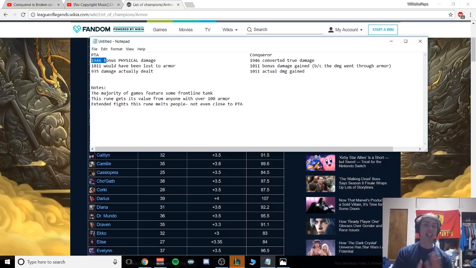But we're going to give Press the Attack the benefit of the doubt. Let's say Press the Attack matched the converted damage from Conqueror. So let's say Press the Attack did 1946 bonus physical damage in a 15-minute game so far, right? 1011 of that would have been lost to armor, right? Because 1011 is the bonus damage we gained that went through armor with Conqueror. 1011 of that would have been lost to armor with the Press the Attack bonus damage, which means in reality we only would have done 935 actual damage with Press the Attack to an enemy champion.